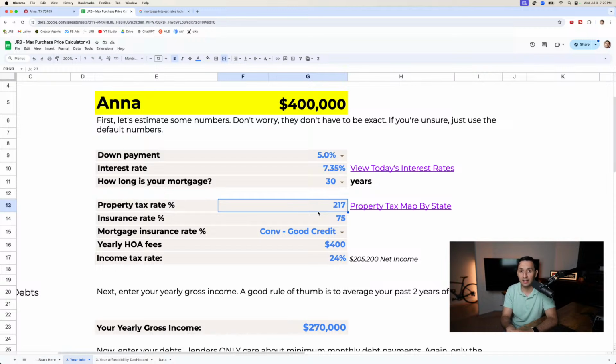So if it has 10,000 residents right now, it's going to have 50,000 residents in a matter of 5 years. It's going to grow so rapidly. So we need to understand what property tax rates are, how they're going to impact our property taxes, how much we pay every single year.